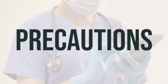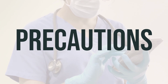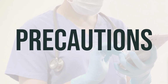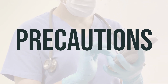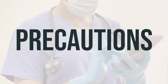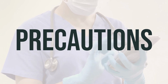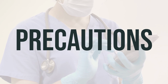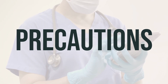Before taking Histex-Ac, it's important to talk to your doctor or pharmacist about any allergies you may have. This medication may contain inactive ingredients that could cause allergic reactions or other problems. It's also important to discuss your medical history with your doctor or pharmacist before using this medication, especially if you have any of the following conditions: abdominal problems, adrenal gland problems, certain brain disorders, breathing problems, diabetes, eye problems, heart problems, high blood pressure, kidney problems, liver disease, mental/mood problems, seizures, stomach/intestinal problems, thyroid problems, urination problems, or a personal or family history of substance use disorder.